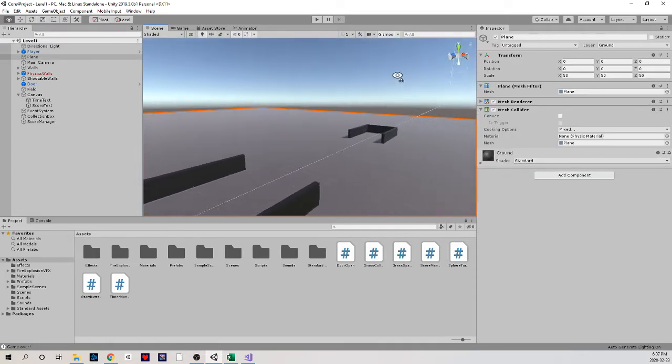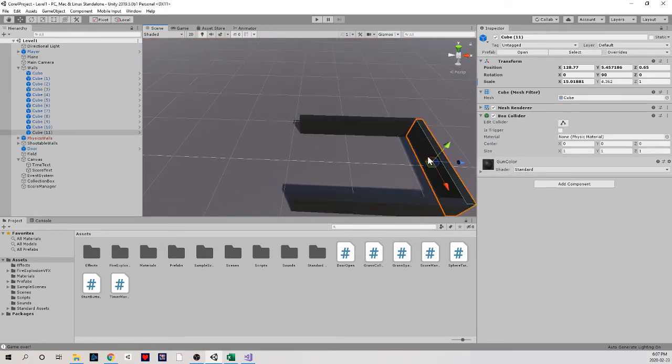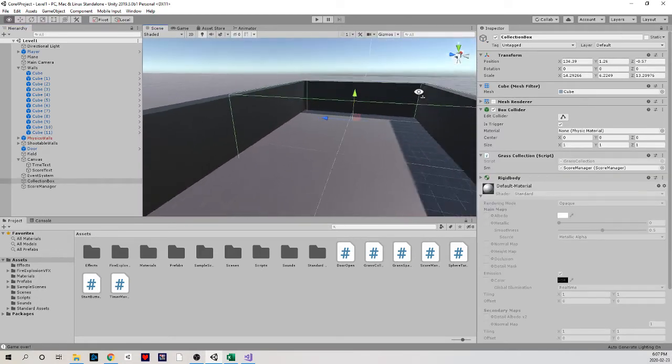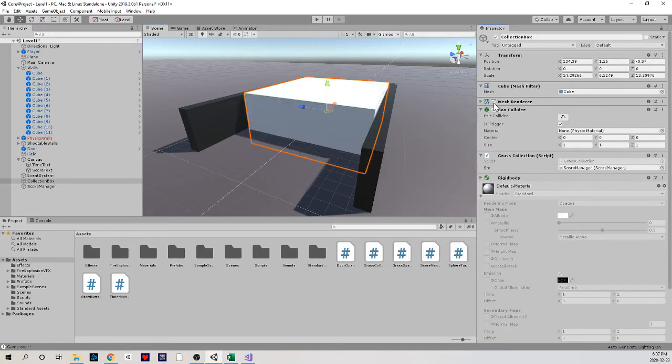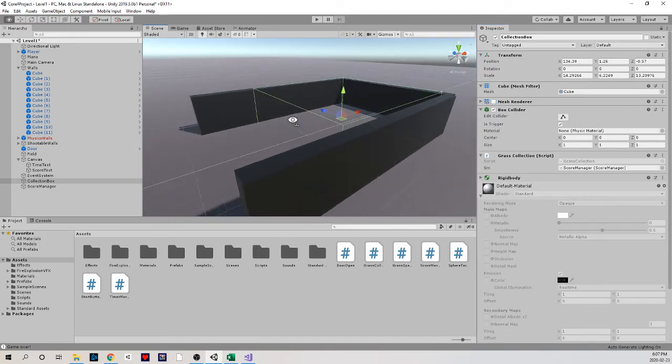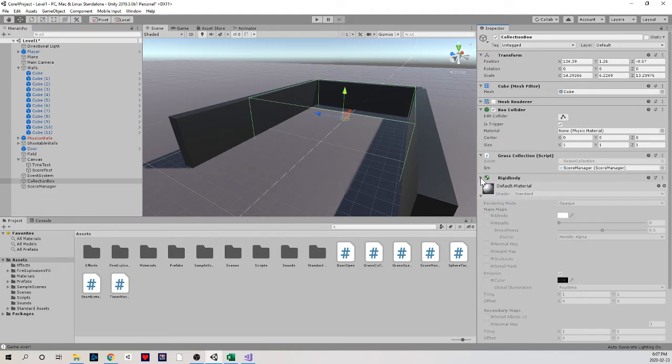To get this up and running, I've built a little enclosure here using my regular non-movable walls, but inside of it, I've placed something that I've called a collection box. It's a cube that I've disabled the renderer on, so it is simply just a collider with a rigid body inside of it. Now this rigid body, I've disabled gravity. I need the rigid body here so that the collisions can be triggered, but I don't want any gravity. I don't want this going anywhere, and it's not going to move anywhere. It's simply just there to serve as a trigger for an event.